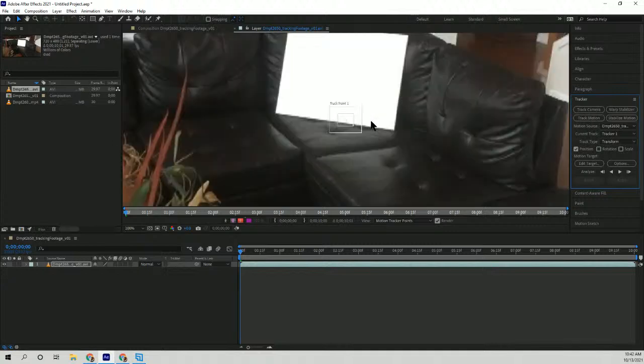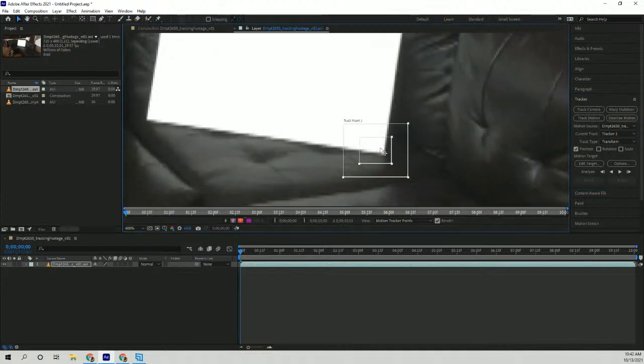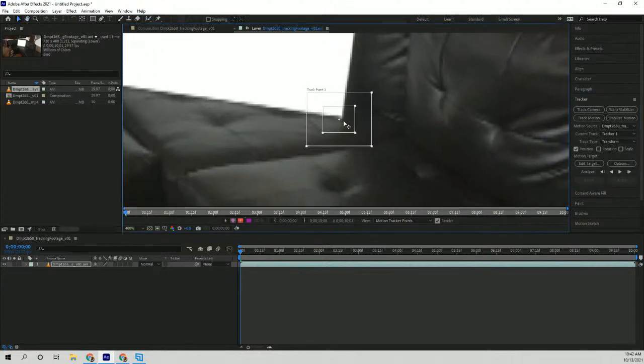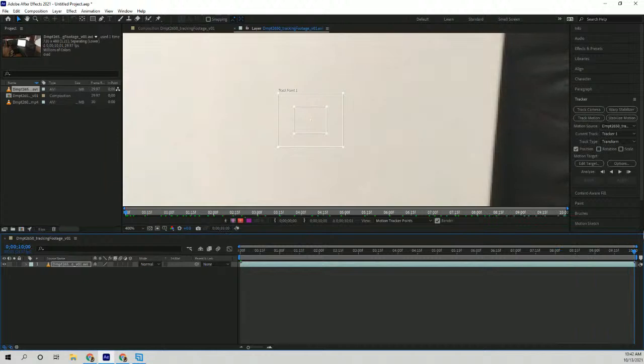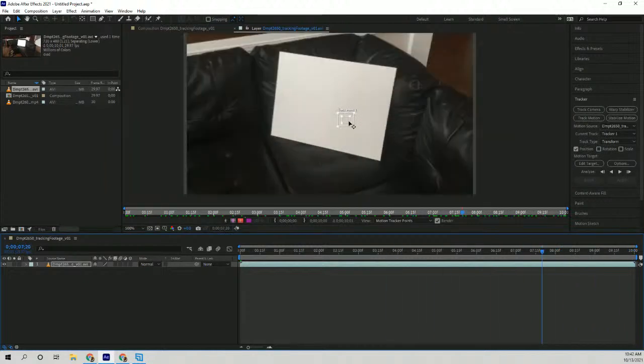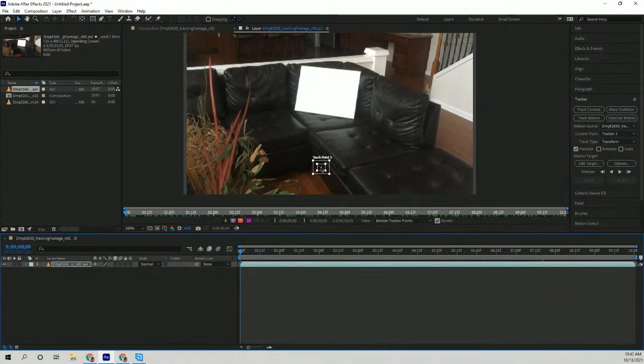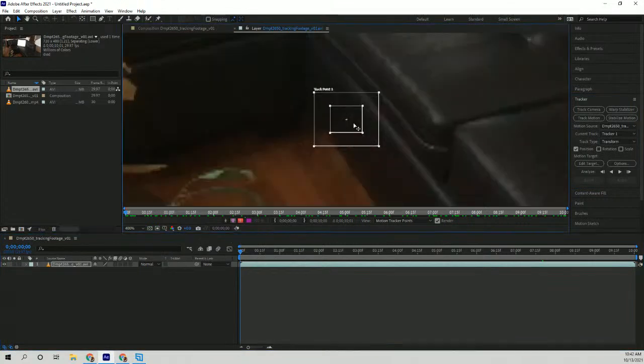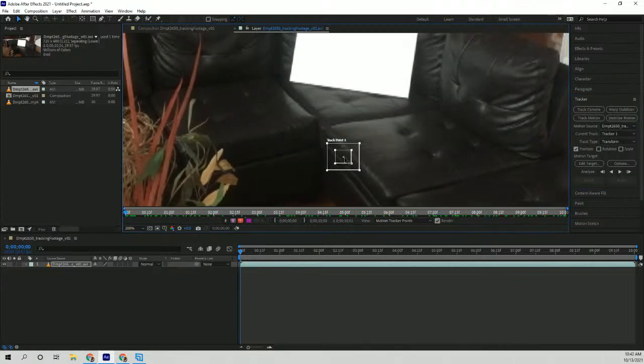So with track motion, we start off with one point. You want to find a suitable spot, something with high contrast, something that stays in the shot for the whole time, so we can track it for the entirety of the shot. I think the last time we went with this button on the couch here. When we're doing just positional, we can leave it as one track point, right? And then we can analyze that as needed, starting from frame 1, of course. Place it back where it needs to go.